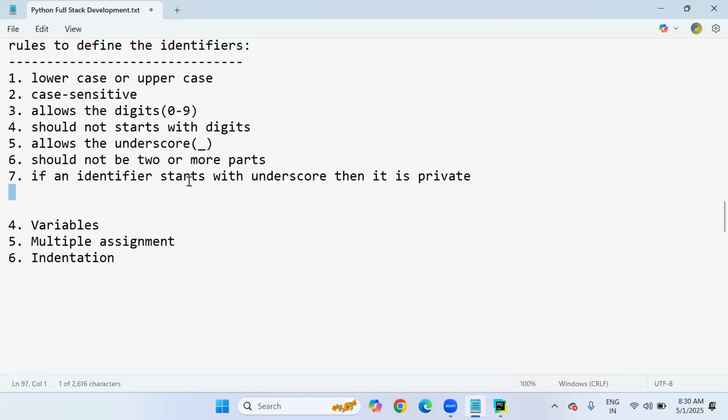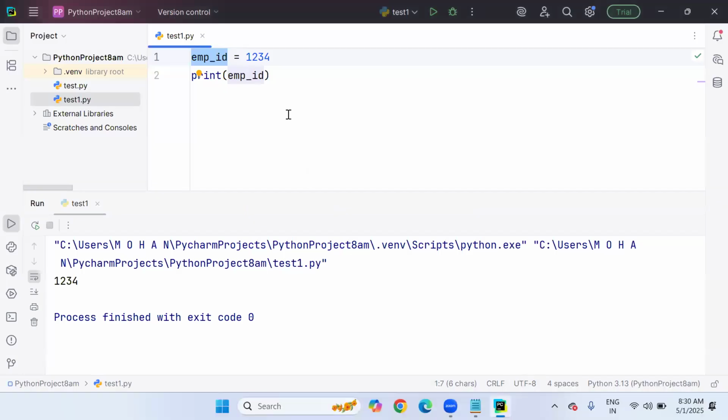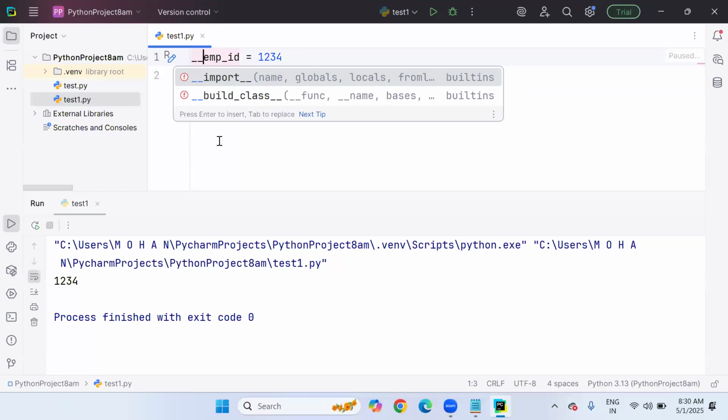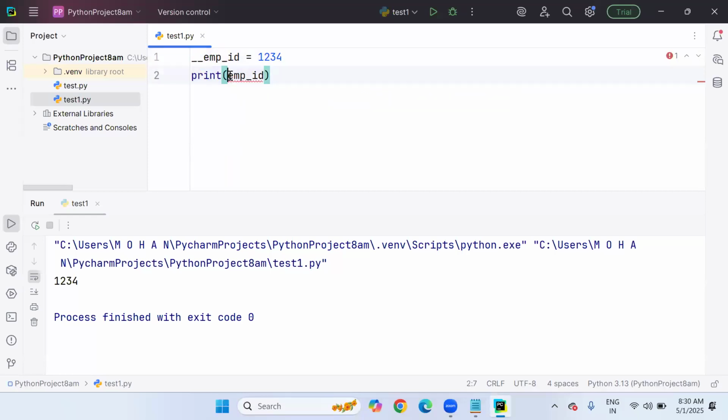So if an identifier starts with an underscore, then it is private. For example, you can see emp underscore ID is there, right? If it starts with underscore underscore, this is called a private variable. But if a name does not start with underscores, then it is public.